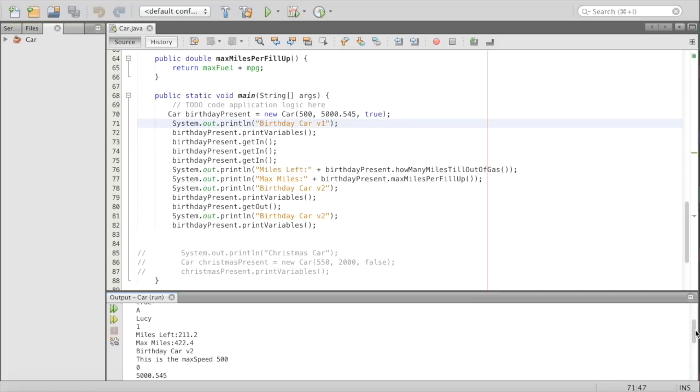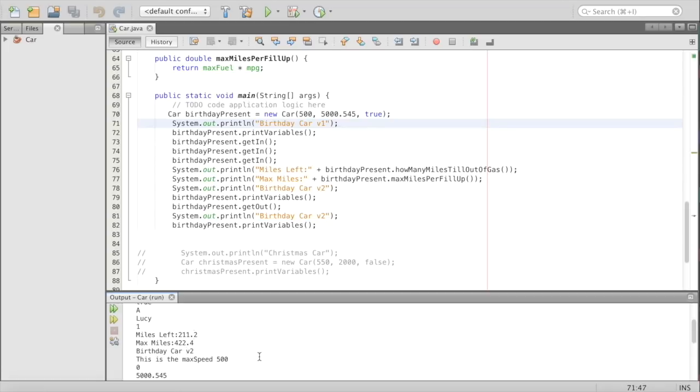We'll scroll down. We'll assume the math is correct, but notice both of them are decimal values, so it's a good thing that we set the return type to double. And so now we know our max miles and our miles left. And we can actually check this here because 211 is about half of 422, and we had half a tank of gas initially, so this looks like it works out.